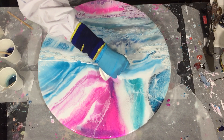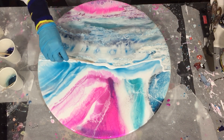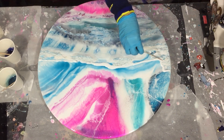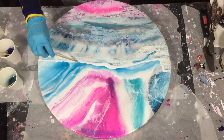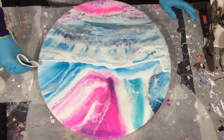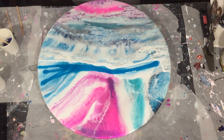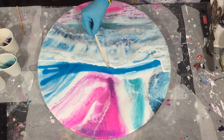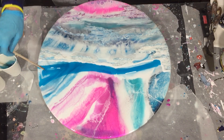Again a white color, but a different one — this is the ResiTint Max Titanium White. It's a very opaque white color. I'm pushing it against my texture paste, and what I also want to create is some depth and maybe some nice cells in this part of the painting. I'm also going to use the Bombay ink again — this is the turquoise color. It's transparent, so you will see the colors underneath through it, and that way you can create some depth. I'm pushing it against my texture paste.